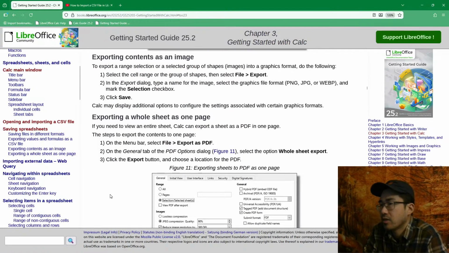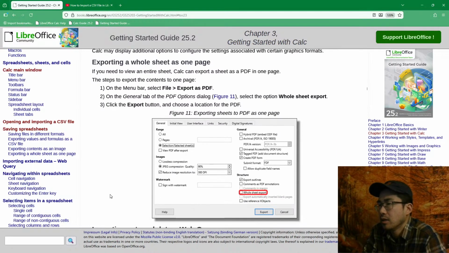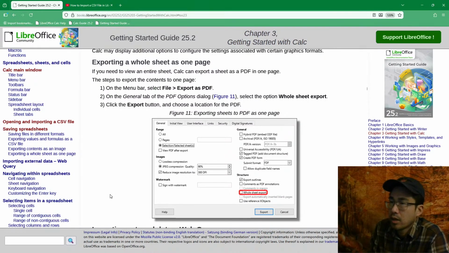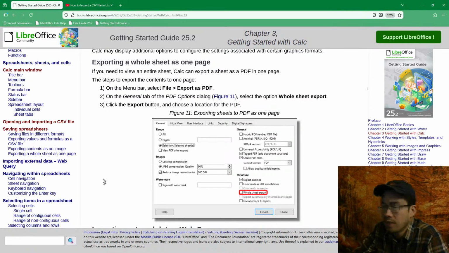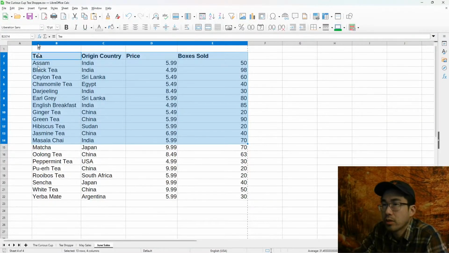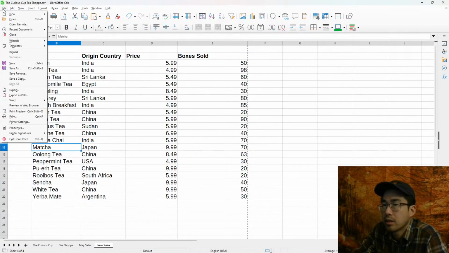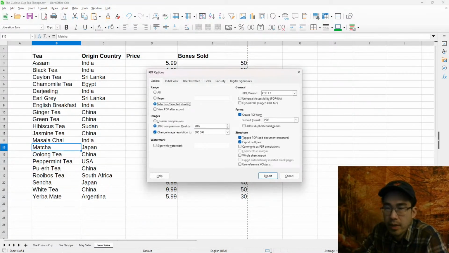Alright, so that's exporting content as an image. Now, exporting a whole sheet as one page. So here we go to, it's a different selection. It's under, well, file, still the same, but export as PDF. So let's take a look. File, export as PDF.